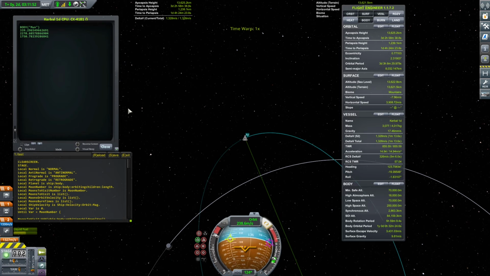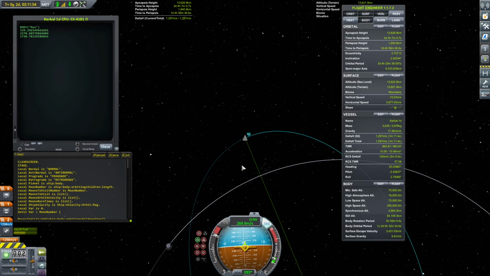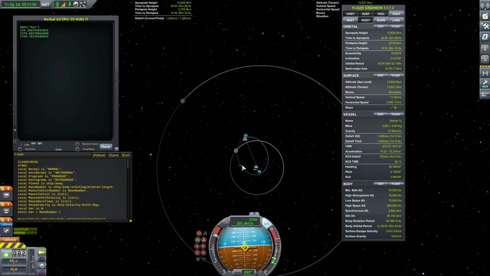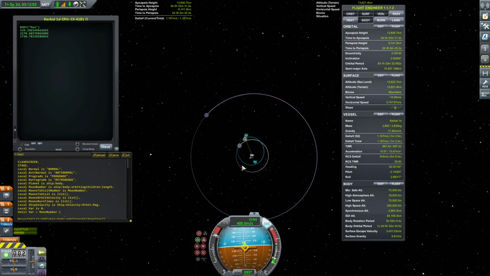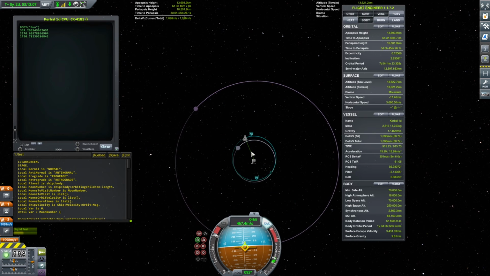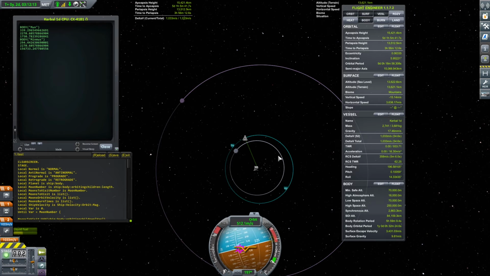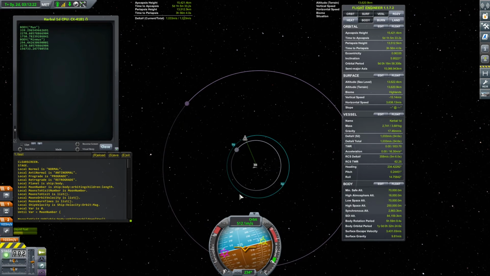Okay, and now we are going to burn prograde until we circularize our orbit. The orbit prediction is freaking out as it passes over the moon, but once it gets past that, we now have a new orbit, and the ship has decided it's next going to target Minmus.